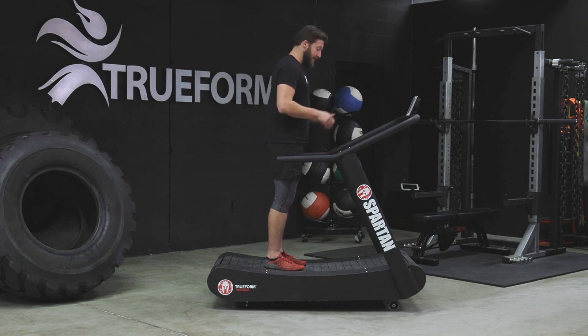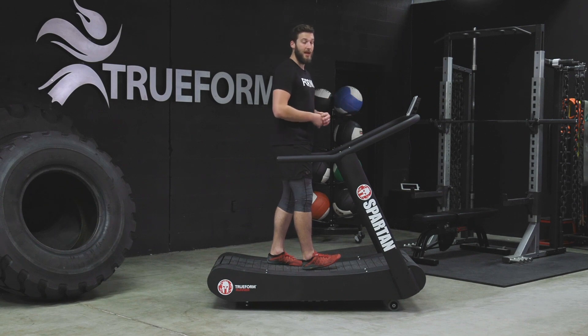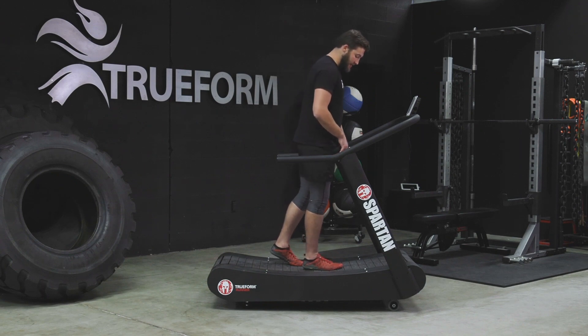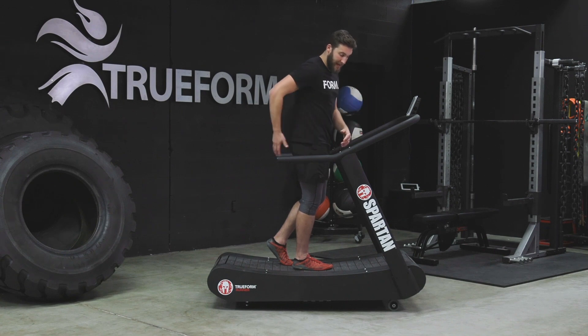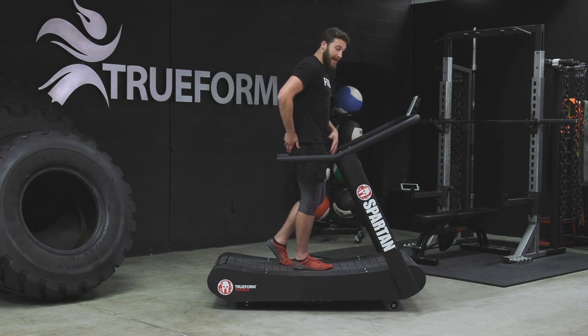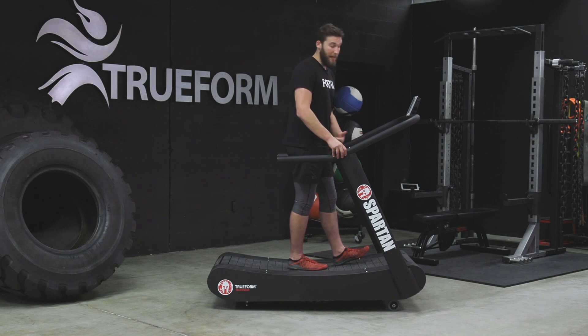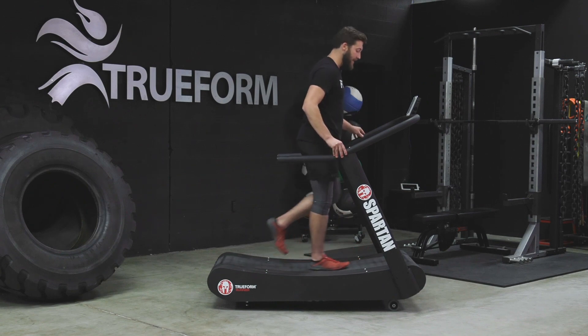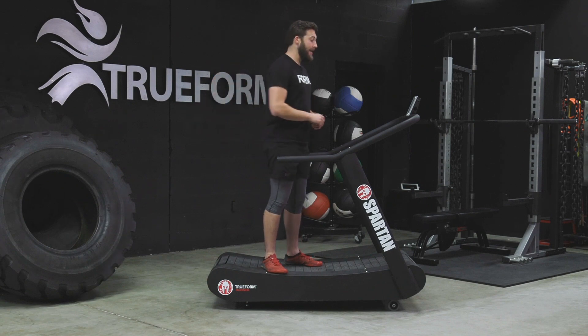With the first step of walking, you're going to place your foot slightly out in front of you, just like we would with running — run with your center of mass — except this time we want a heel strike compared to a midfoot or forefoot strike when running, depending on the type of running we're doing. So you're going to start with your foot slightly out in front of you, on your heel, roll that foot over to your midfoot, onto your toes. Once you're on your toes, grab the ground with your toe — especially with your big toe — and push it directly down into the tread. Your glutes engage and you're going to take your opposite leg, in this case my left side, start with a little bit of a knee drive, picking your foot off the ground about ankle height just to get clearance, and replace it where my right foot was.